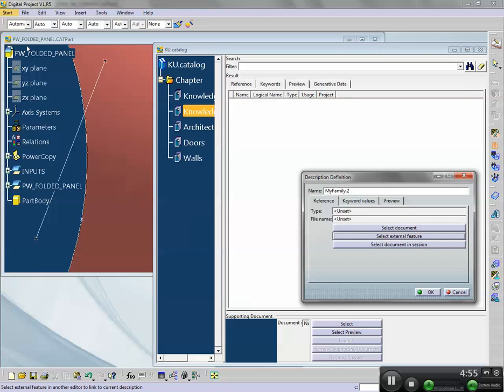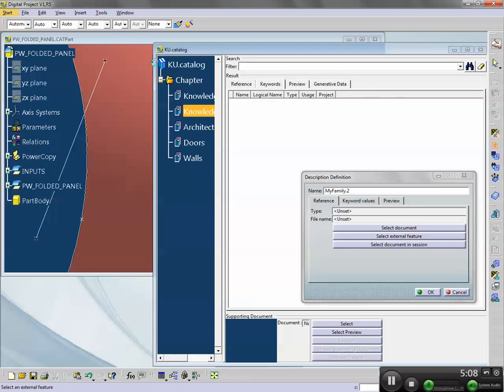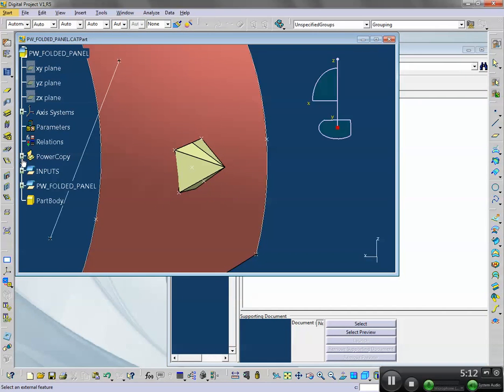Select External Feature. Go over to the PW folded panel. If you have the catalog maximized, you can go through the window drop-down menu, PW folded panel. There's a power copy in the tree. PW folded panel, select that.